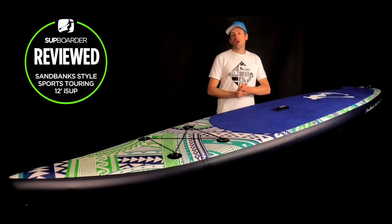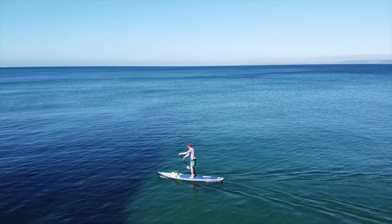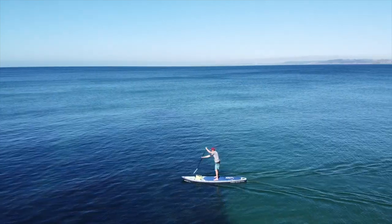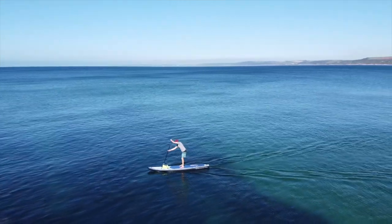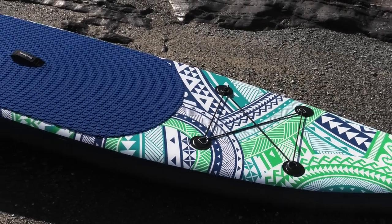My name is Ruben and I'm going to talk you through today the Sandbanks Style Sports Touring Board. Definitely a very reasonably priced board. It retails as a complete package at £569. And it is going to suit a lot of people that want to get in the fast touring type of paddling this year.